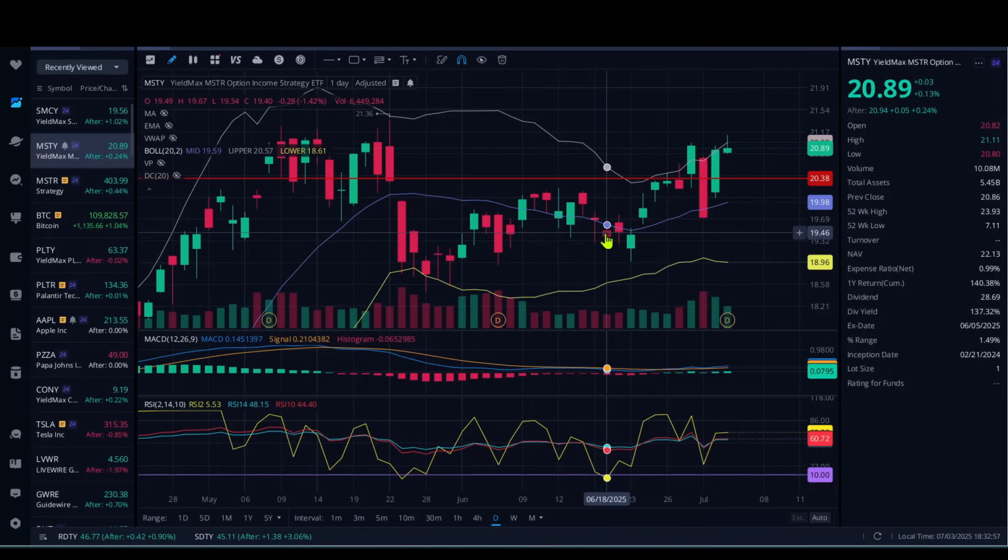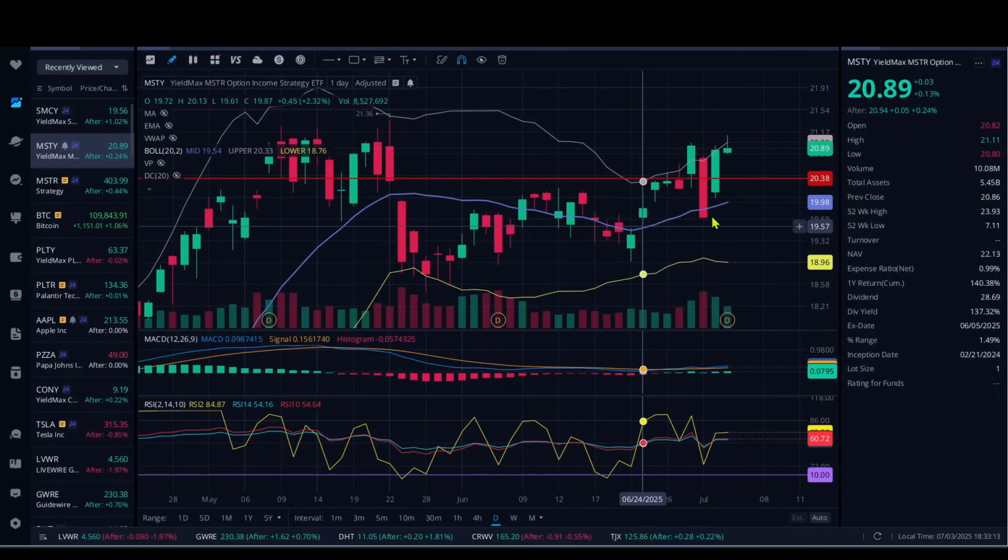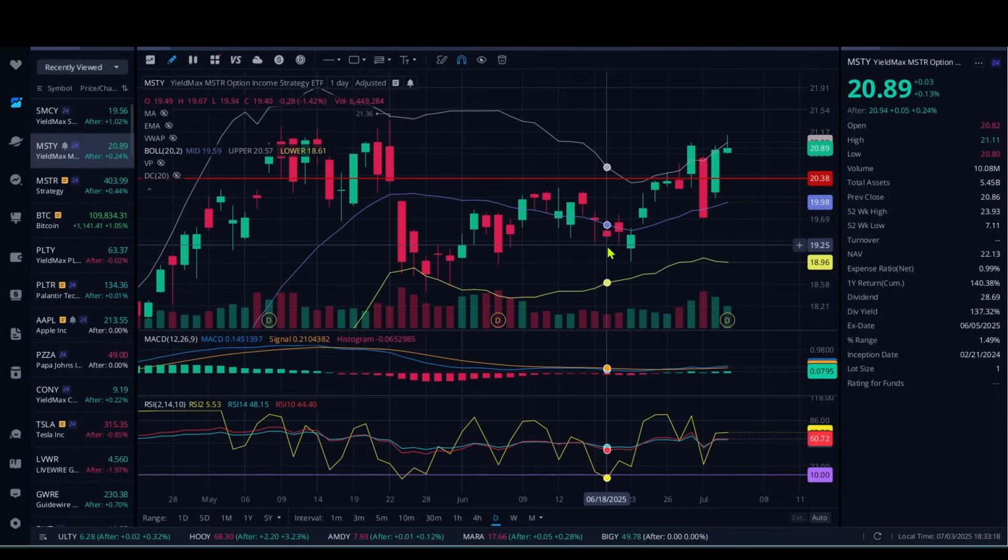This one here is under the 10. Now, is it at the bottom of the Bollinger Band? No. But is it under the mid? Yes, it is. So that's why I said I prefer it down here, but sometimes it's just under the mid, and this purple line right here, that's the mid of the Bollinger Band. So sometimes it's just below the mid, but it may get below that 10 on the RSI2. So maybe that could be another little buy point.